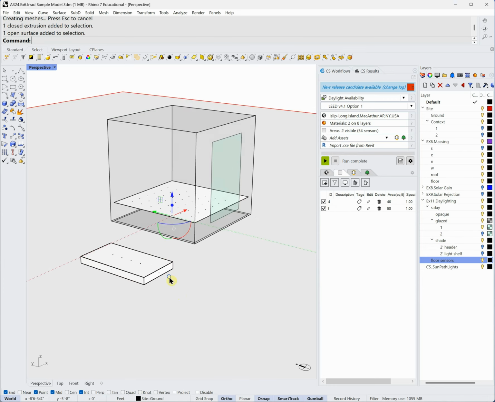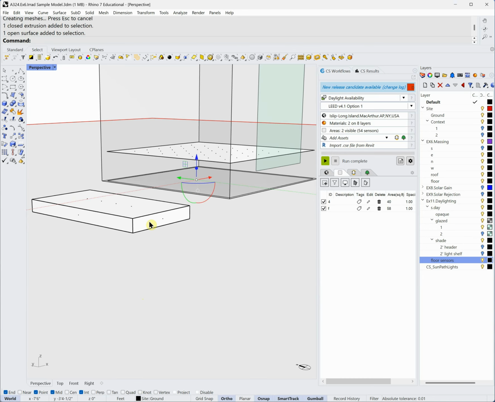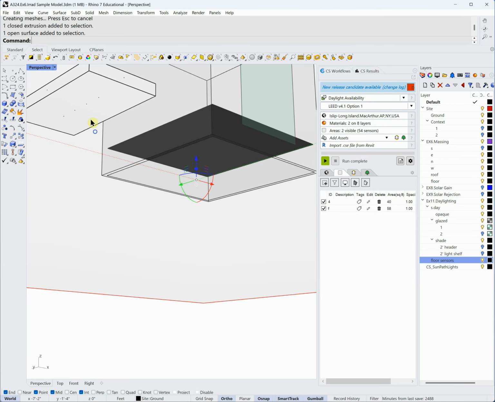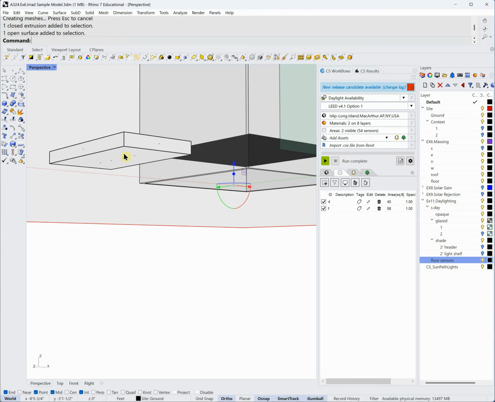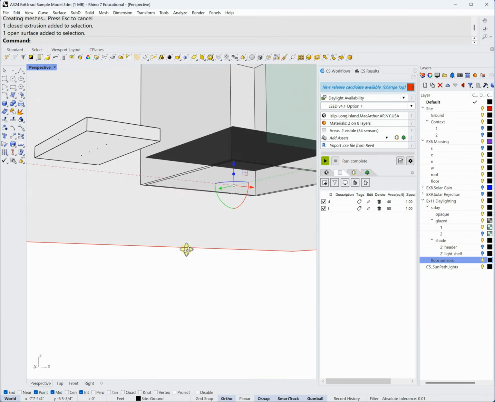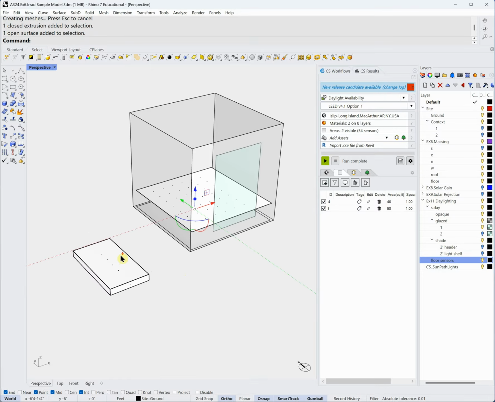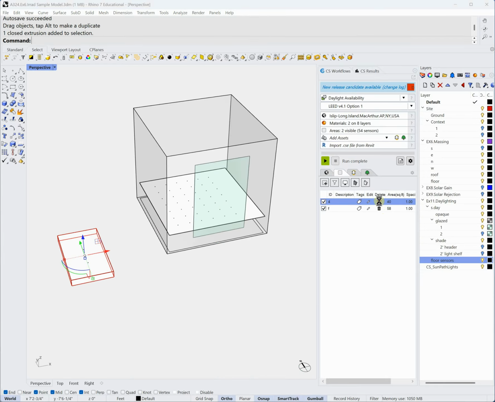So now I've got this box, and if it was really large and just had a very small thickness to it, I might not see this. Now I'm going to be measuring all around this volume, and so I'll get a lot of places, like on the bottom, where there'll be no lux value at all. I won't notice that because it's underneath and I won't see it, and I'll then get an average that's way off what I think I should get. So just be conscious that it's a single surface that we want here. Let me just delete that.